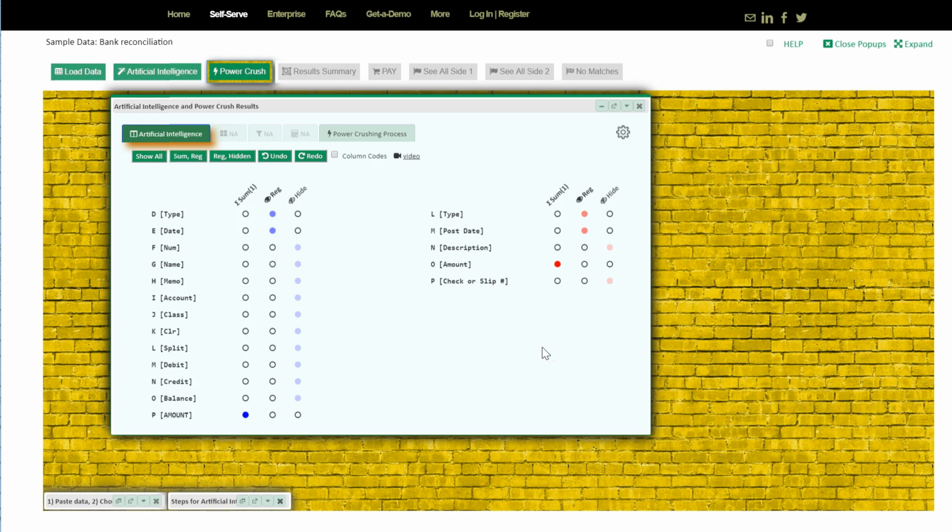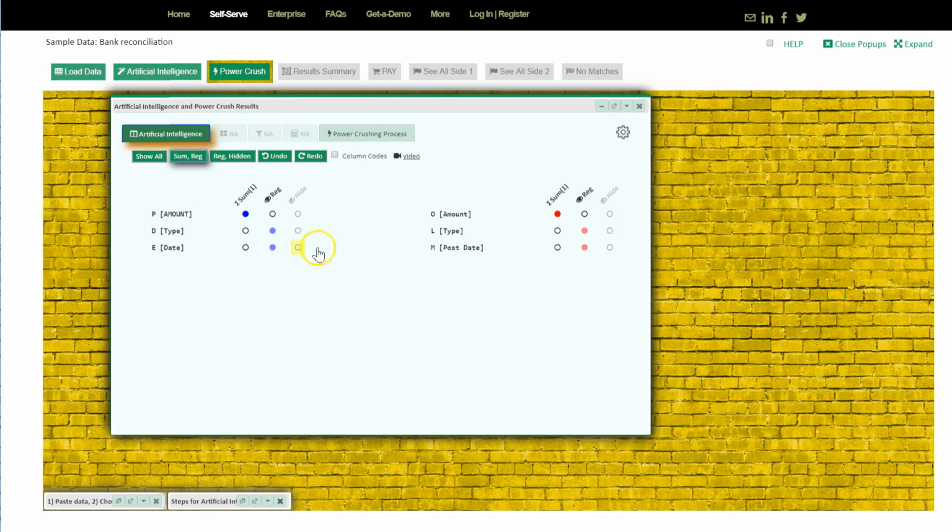In some cases, the amount field on the right and the amount field on the left may be the opposite of the other, meaning it's the opposite sign. I'm not sure what the math terminology is on that right now. In any case, it knows to switch the signs and make the signs match up so that the math will work. Okay, so enough said. That's the artificial intelligence. Oh, just a few other quick things. You can press this to shrink it so you only see the things that are important, et cetera, et cetera.